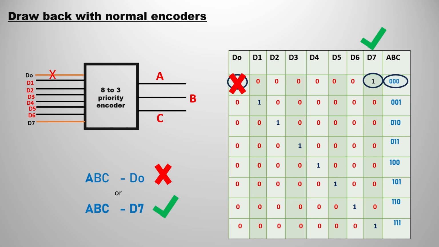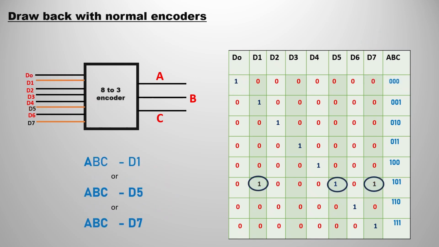But there is another encoder called the Priority Encoder. This says that if you are sending more than one input, the largest input, the one with more priority, will be selected as our final output. If you consider D0 and D7, reject D0 and accept D7 because it is bigger, so our output ABC would be 111, not 000 in this case. This is the main thing we can rectify with the priority encoder. This is a separate concept, so it will be discussed in an upcoming video.